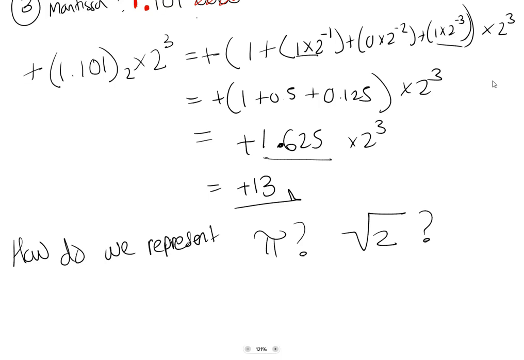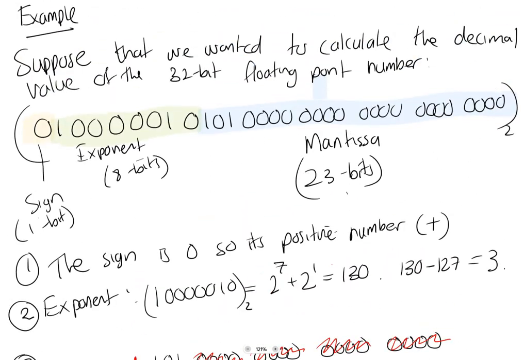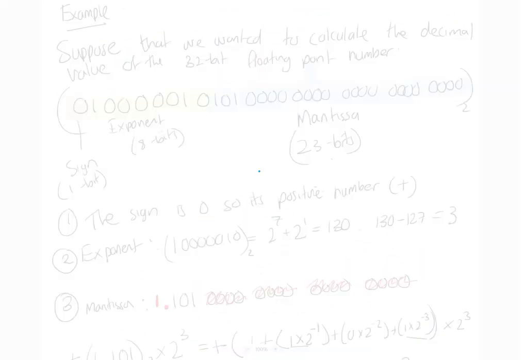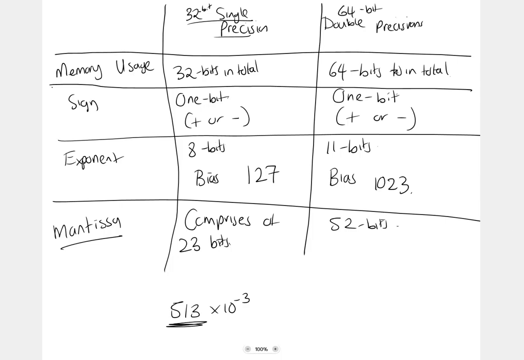So here with pi, for example, in a 64-bit machine, if I go back, the mantissa allows us to store about 52 digits of pi using one of these representations. If you want to segment pi into multiple different real numbers, you can obviously represent more. But bear in mind that space is finite in a computer, and eventually you're going to run out of space, and you're not going to have any more space to do anything.